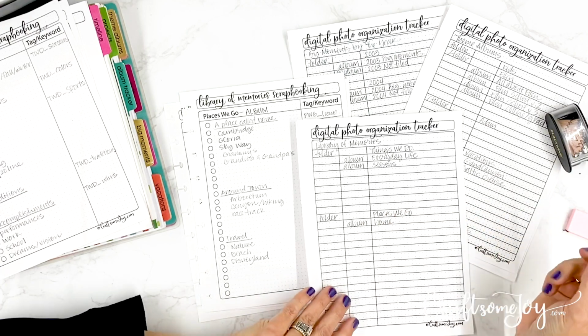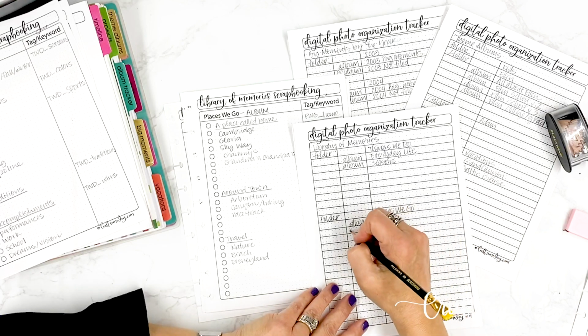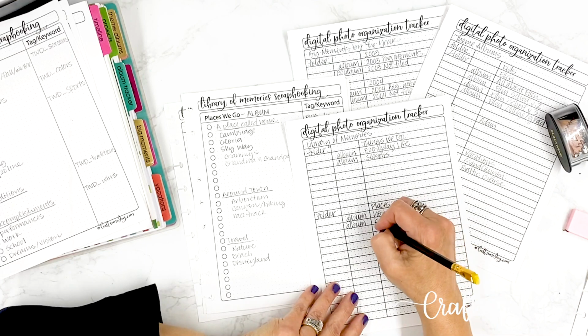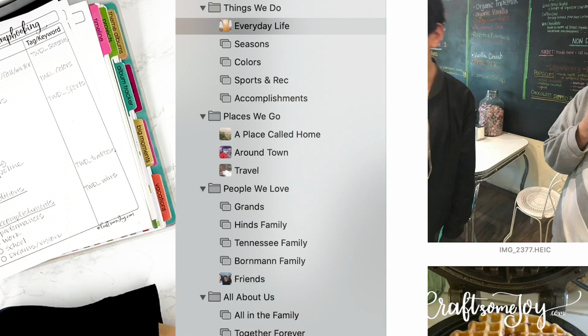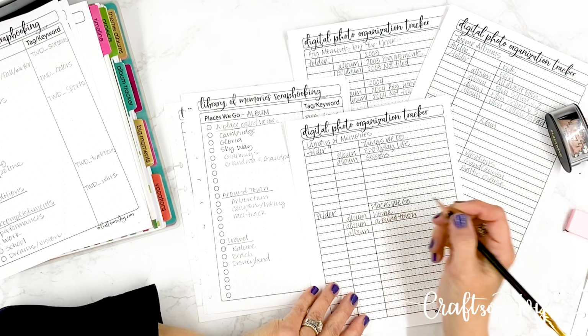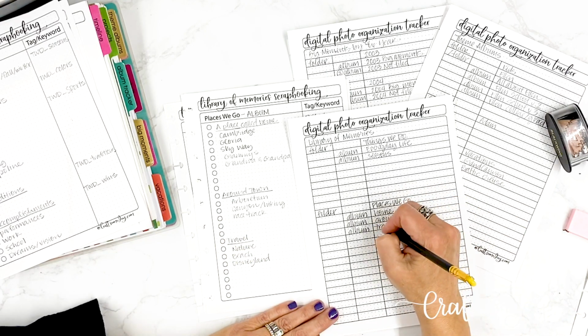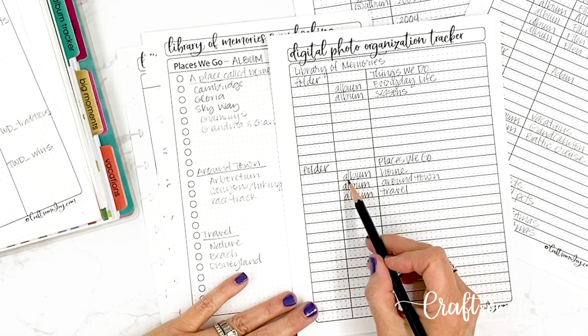And then it's going to be another album, and it's going to be around town. And then I'm going to have another album that are all those fun little short trips of places that we travel to. So again, these are albums.